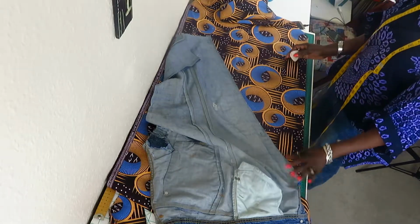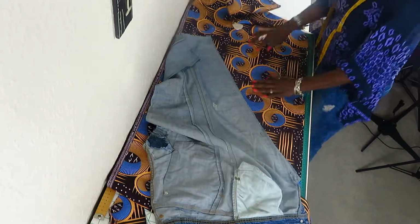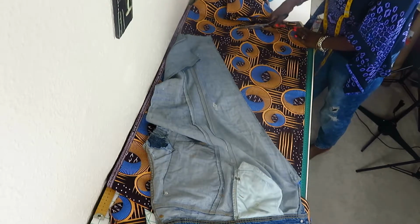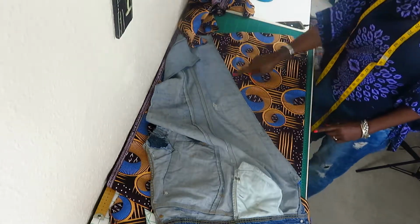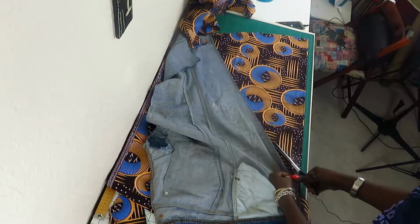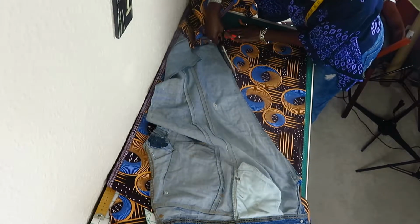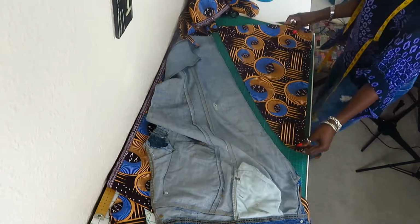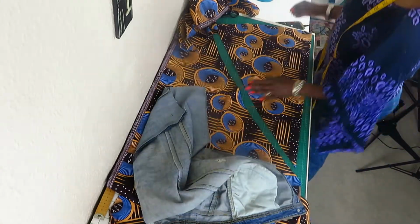Make sure whatever you use to mark your material, it can easily come out. You can get these chalks in the fabric stores, wherever you are. Now we finished marking this, so we're going to cut this. Next we're going to cut straight along here. And this is what you should end up with. You basically would end up with a triangle piece of fabric.